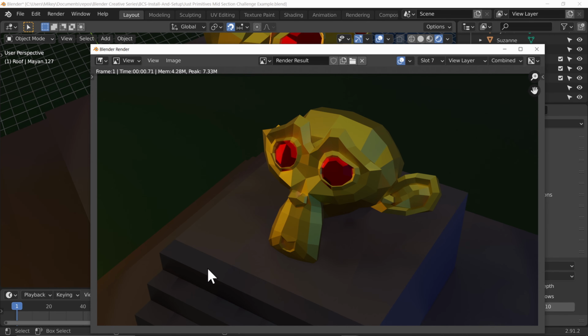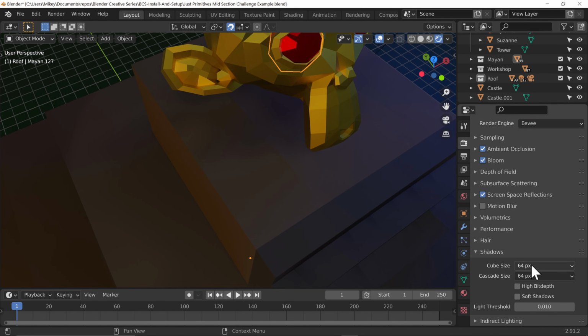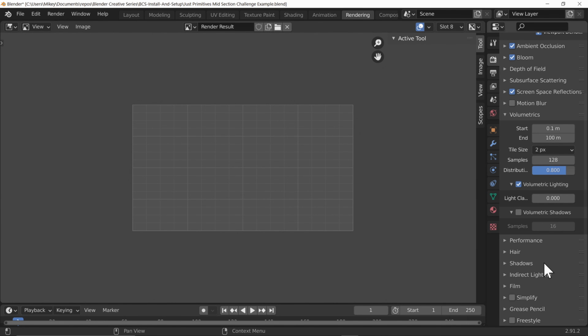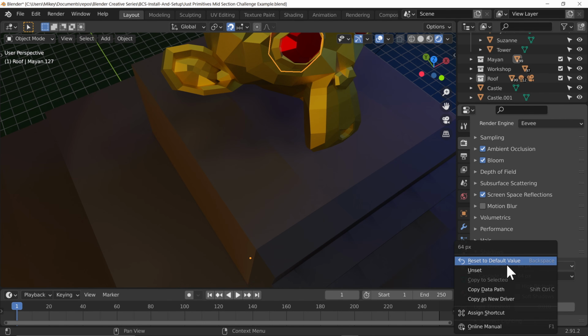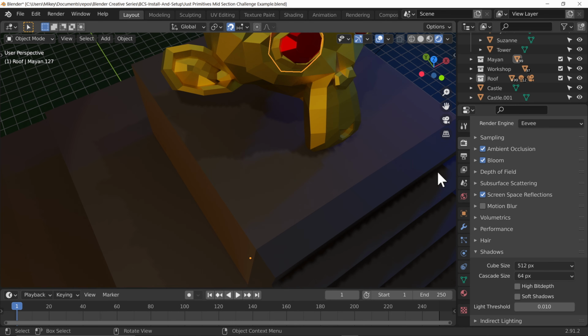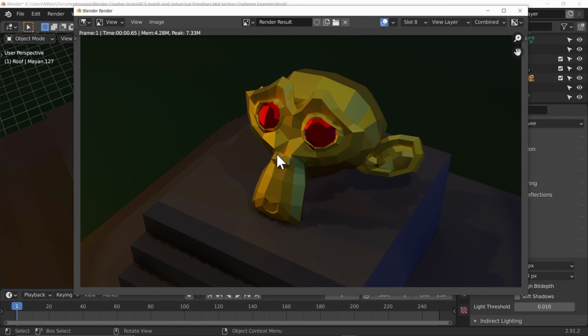Okay, so it looks a bit spotty in places. Here we go, there's an issue going on here. We've got spotlights on this scene, so it's perhaps not the best place to demonstrate it. But now if we go to the last slot and increase this back to its default value of 512. Oh, look at that, that's brilliant. We actually can see an effect of a shadow going on there, and I can't remember what this one was, 1024, and render that out.